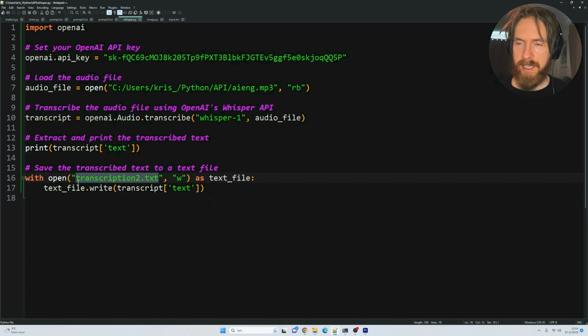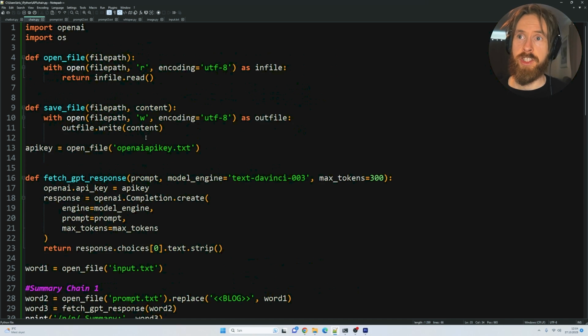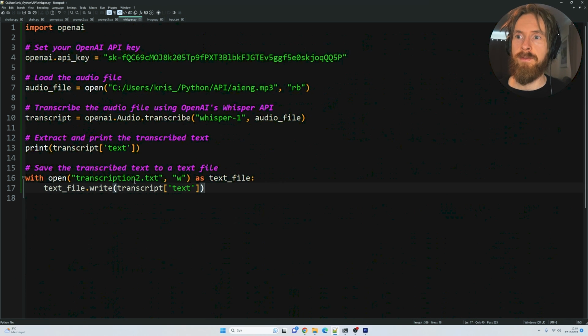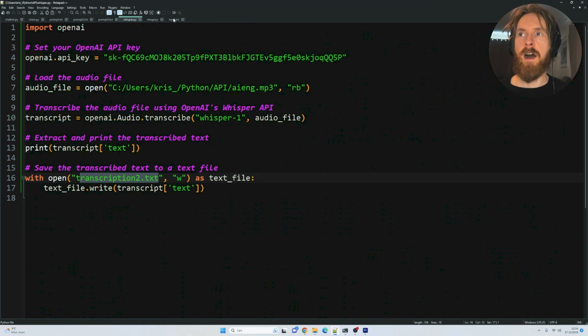And what I'm not gonna do in this video is that now we can start piling on all other stuff. We can pile on our first chatbot function here, our chain function, so kind of remember our input text file. So now this transcription text file could be our input text file. That means we can create a summary, a tweet, and some hashtags from the audio transcription. So you can kind of see what's starting to happen, how we can AI engineer this, chain this with different APIs and tools to create something cool and very automation focused.